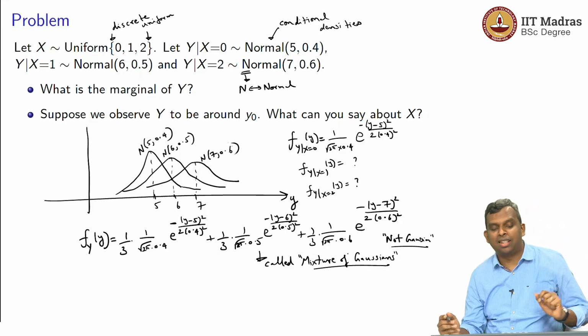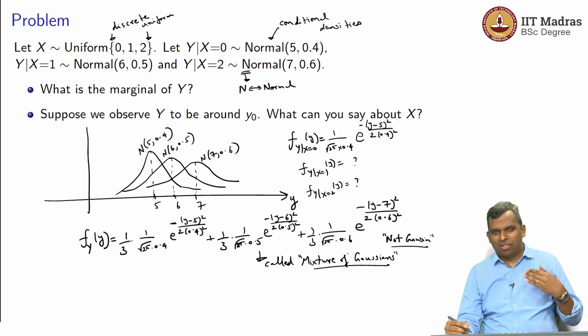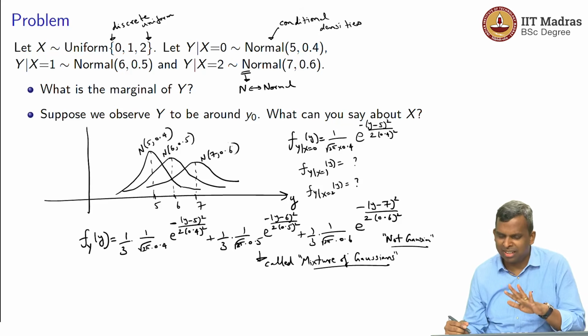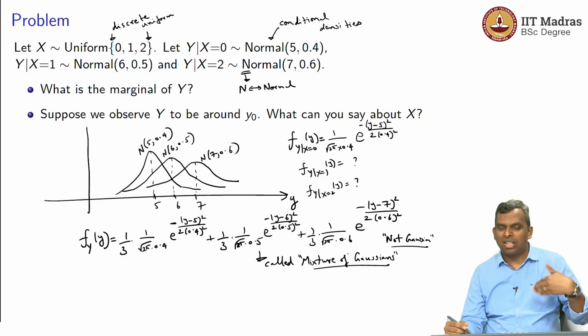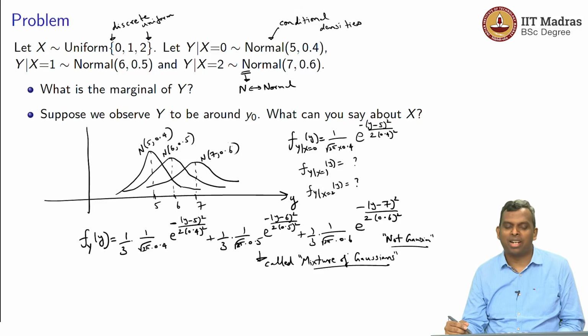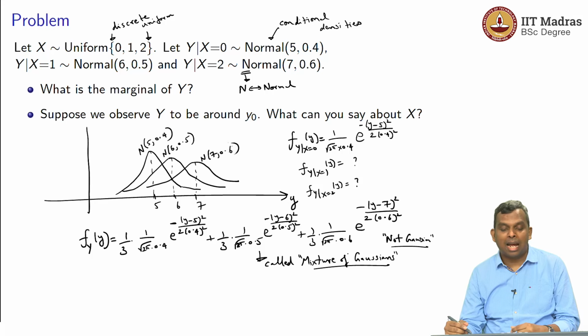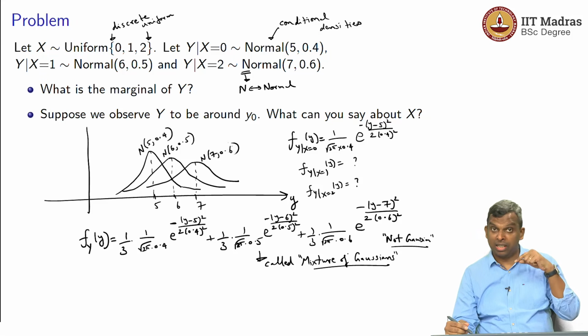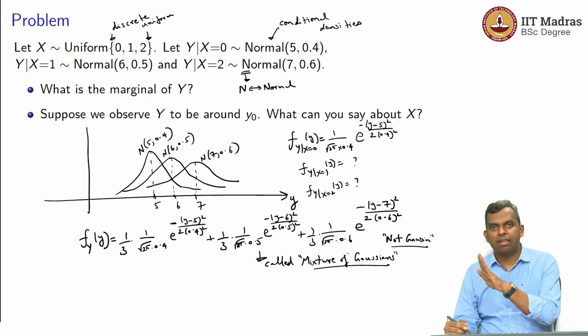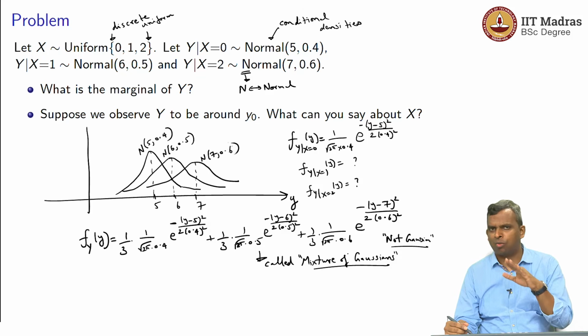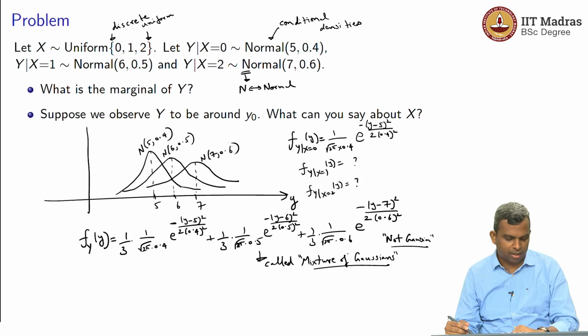The first question was easy enough to answer. Like I said, it all starts with a very small, basic definition. This seems easy enough, but there's always a next step, which is slightly more complicated, and that's where we'll go next. So what will usually happen is some sort of a reverse question. You start with x, and then you give the conditional for y given x, and then you plot the marginal of y, etc. All that seems easy enough to do.